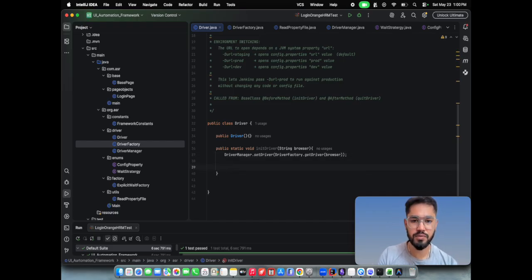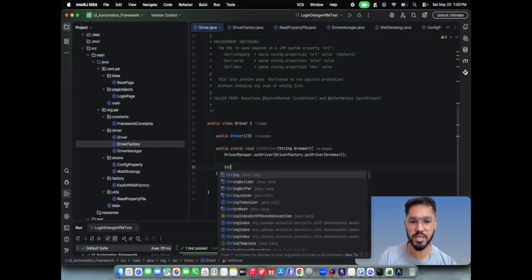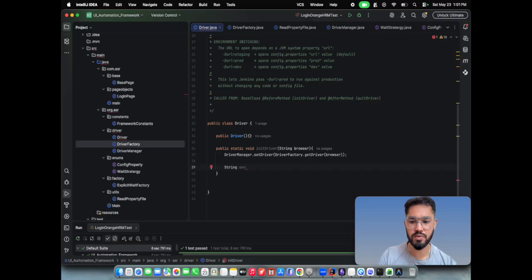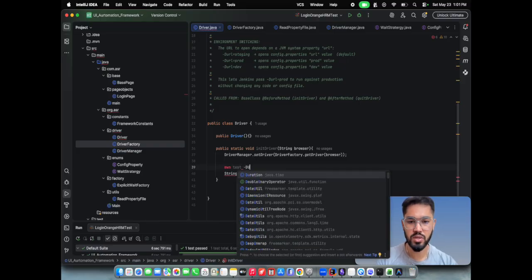And we need to get the URL we are passing. The string environment we will get directly whenever we write the Maven command, in which we pass mvn test minus D URL.